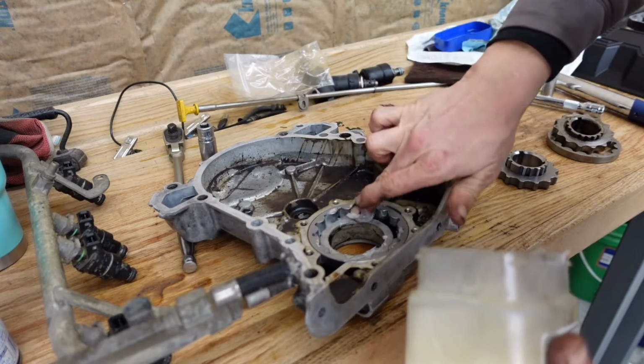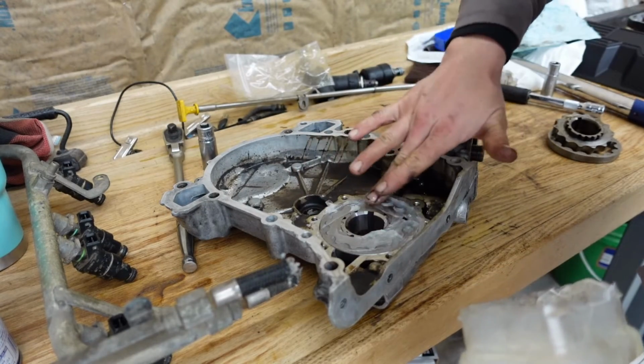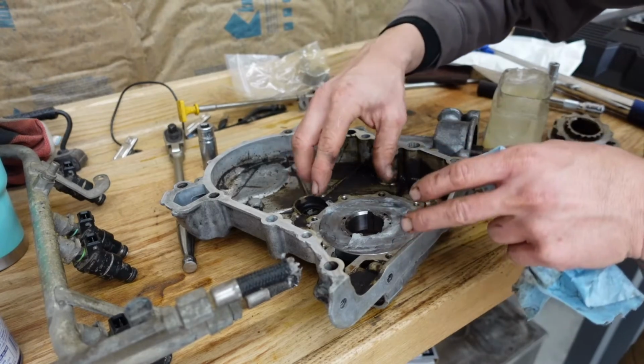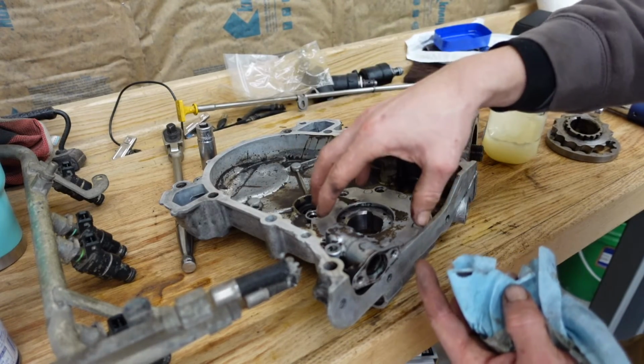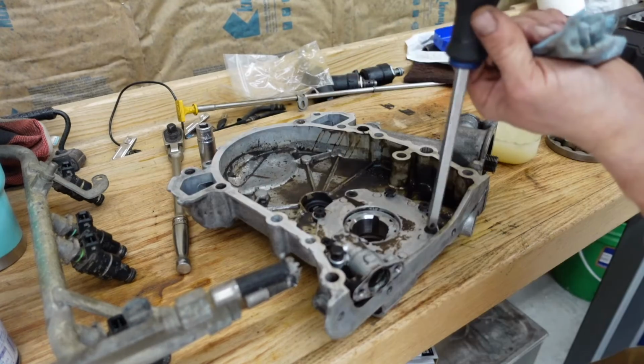Then what I do is take some Vaseline and pack that gear. That way we have instant suction on the first startup. So the oil pickup is right there, and with that Vaseline in there, it's gonna create pressure way faster and less chance of running this gear dry and scoring it up.